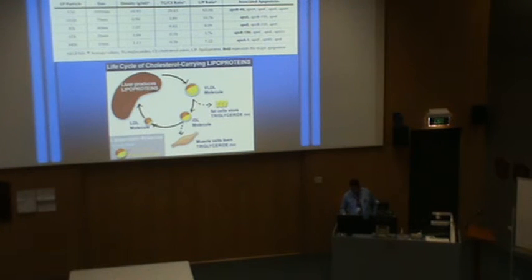So the triglycerides taken up in your muscle tissue by lipoprotein lipase get burned up, and the VLDL gets converted into LDL, which is nothing but a VLDL molecule that has surrendered a lot of its triglyceride. And why has LDL got the bad name, bad cholesterol? Because it has 9 times the half-life of VLDL and stays in your circulation 9 times longer.